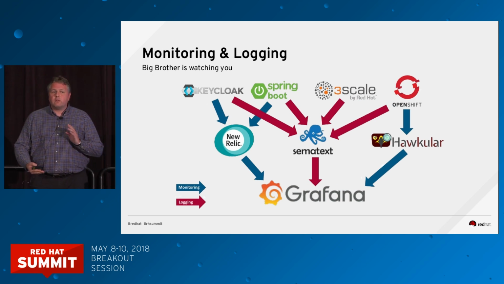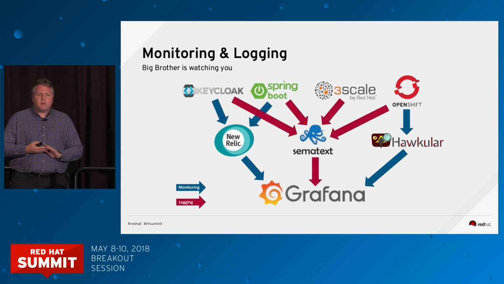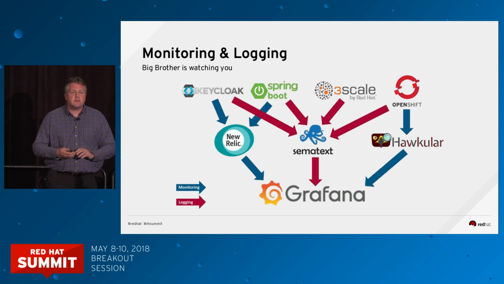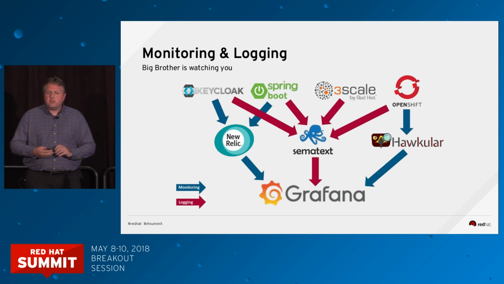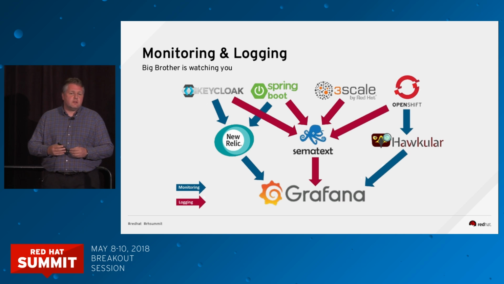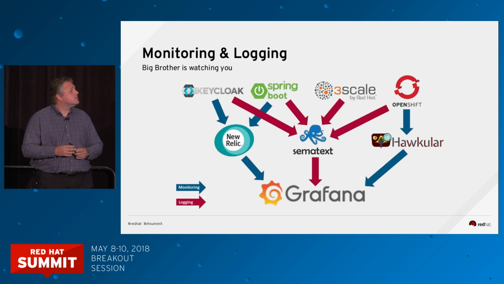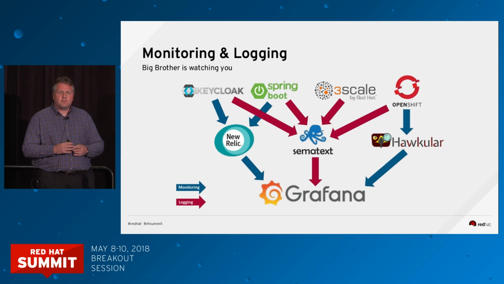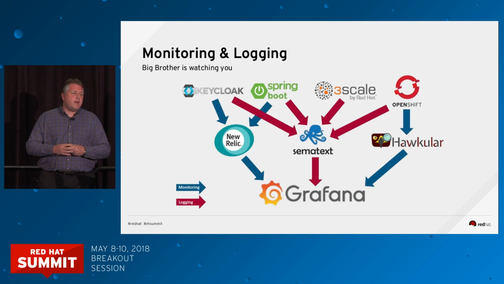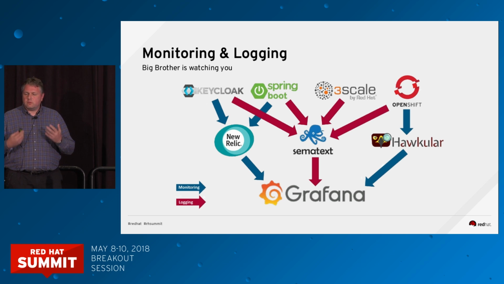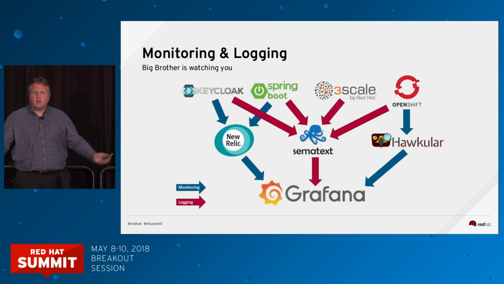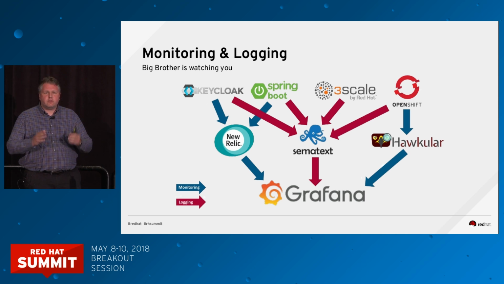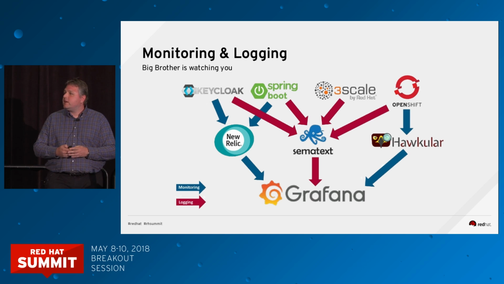How do we monitor the whole thing? Everything is logged into Sematext. It's kind of an Elasticsearch as a service, a SaaS solution. Monitoring data is going to New Relic from almost every component. And to have a unified dashboard, we use Grafana. So operations for the whole API management platform can use Grafana with a complete view and don't have to log in to every other tool, just use one. It makes monitoring really easy.